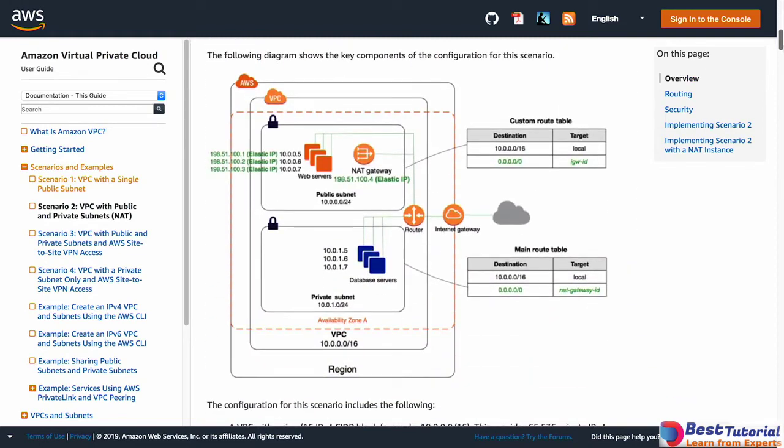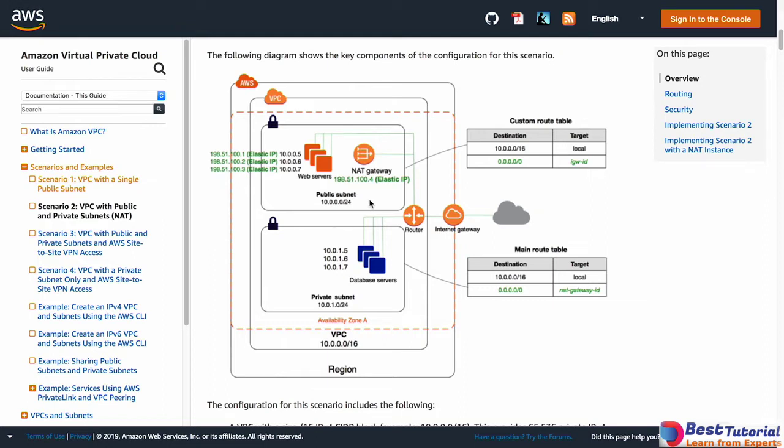Scenario number 2 is a common setup for a fleet of servers, and the difference here is that one subnet is a public subnet, and the other is labeled a private subnet. Public subnets are subnets that divide up your VPC IP range, and they handle traffic from the open internet, like the fleet of web servers that are indicated here on the diagram.